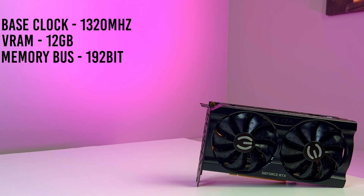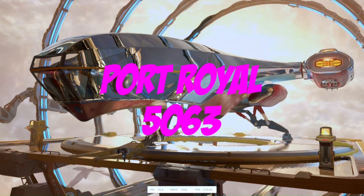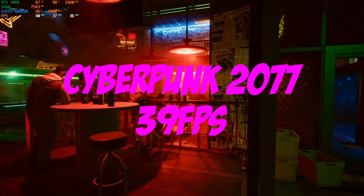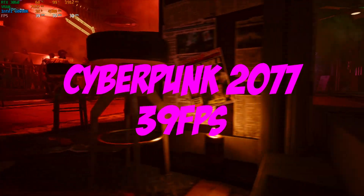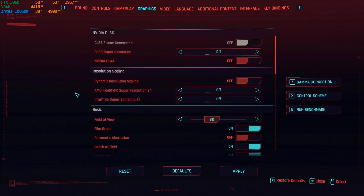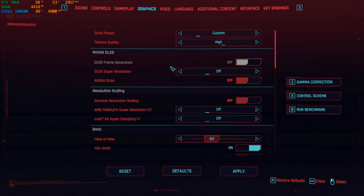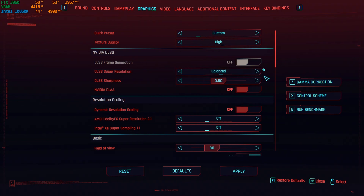So to test out ray tracing, we selected both the Cyberpunk built-in benchmark as well as Port Royale to get a baseline of ray tracing for the RTX 3060. The Port Royale score was 5,063, and Cyberpunk we got a whopping 39 FPS with ray tracing turned on and DLSS set to performance mode to give the 3060 a chance. Ray tracing on the RTX 3060 is absolutely pointless, because if you have to turn on all the upscaling technologies to actually get performance while ray tracing, what's the point? It's still not going to look that good. So please don't use ray tracing on the RTX 3060 — it's kind of a waste of time, there's too much of a performance loss.